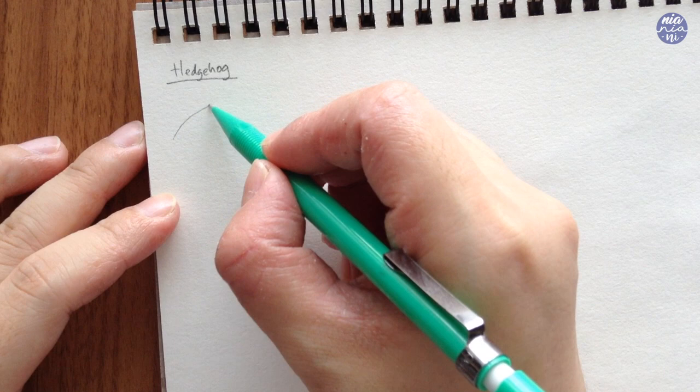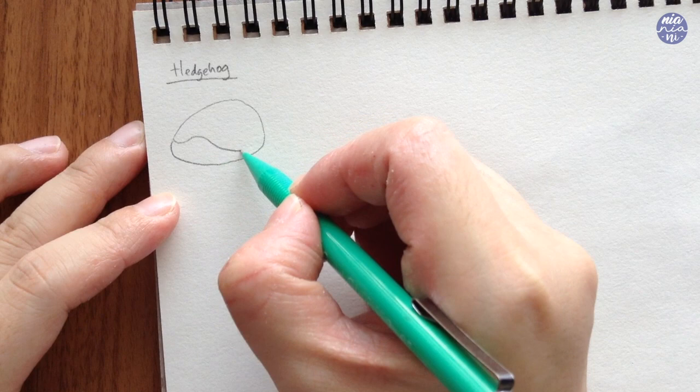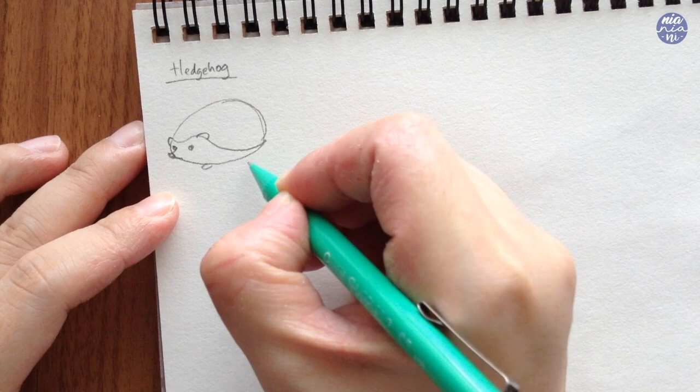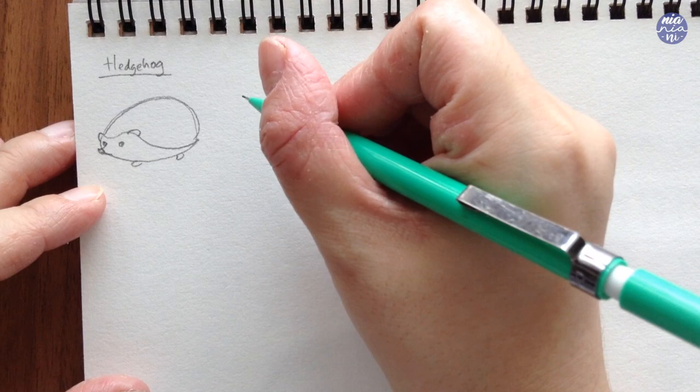For the side view, I'm going to create a stone shape where the head on the left side is slightly smaller than the back. Then for the spines on the back, I like to always give an outline to separate the soft and spiky parts of the hedgehog. The forehead area usually dips down slightly, and where the sides come up, that's where I'd like to position the ears. Then for the nose, I like to extend a small bit forward and add a tiny nose at the tip. Then add the rest of the features like the eyes and the feet.